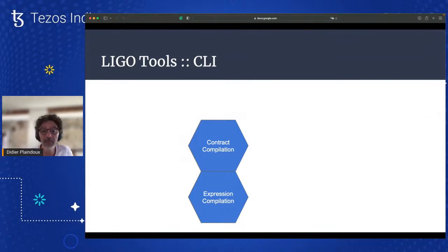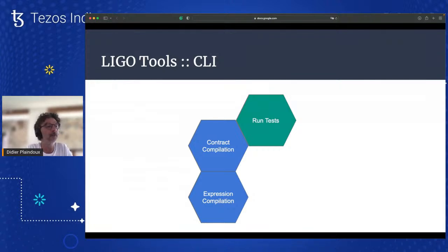This one is really important because if you want to do some origination, you can construct a LIGO expression and compile it to Michelson. Then once you have the Michelson value, you can originate, thanks to the Tezos CLI, the compiled contract, which is the Michelson source code, and the compiled expression, which is also the Michelson value. So these two compilation facilities let you compile the contract and the expression.